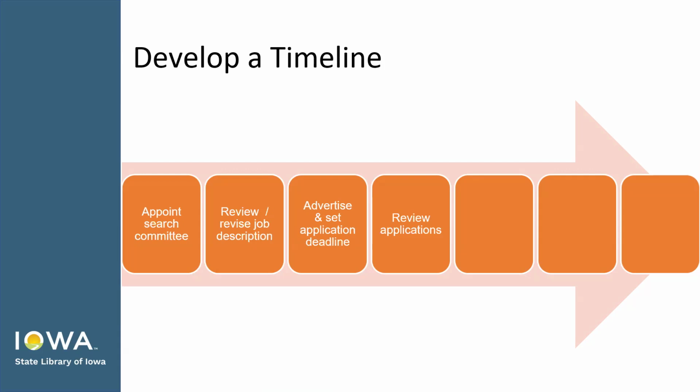As applications arrive, each should be marked with the date of arrival to determine whether it falls within your timeline. Before applications are reviewed, evaluation criteria should be developed and used to rank them. It is helpful to develop a form that can be used by each member of the search committee. The board must discuss applications in open session when determining which candidates will be contacted for an interview. The board can choose to code candidates such as candidates A, B, and C, or some other designation early in the process. Once the board has chosen which applicants will be interviewed, each of those candidates should be notified.